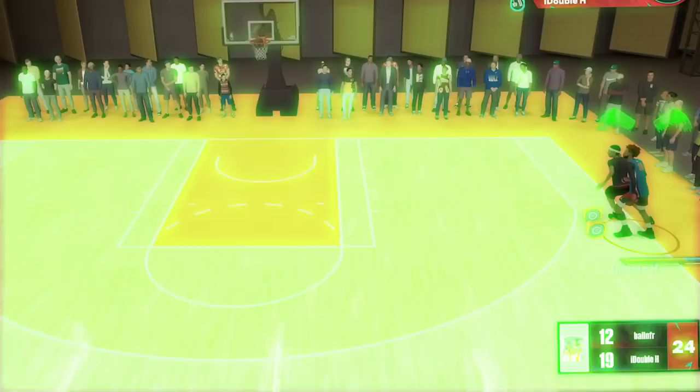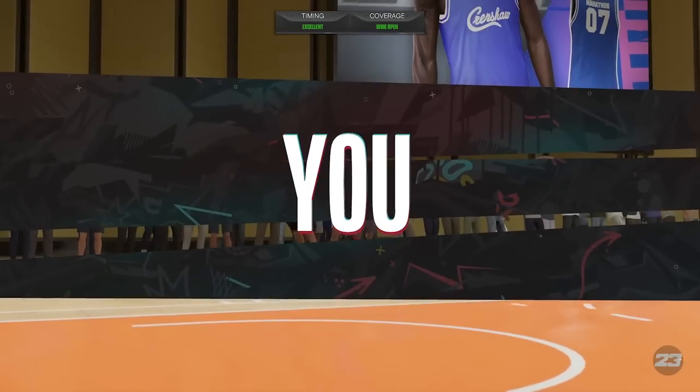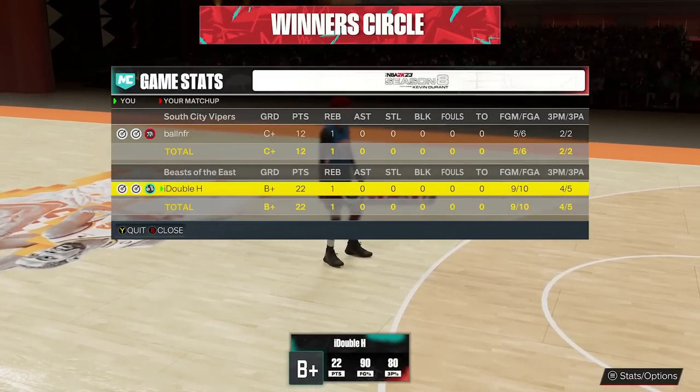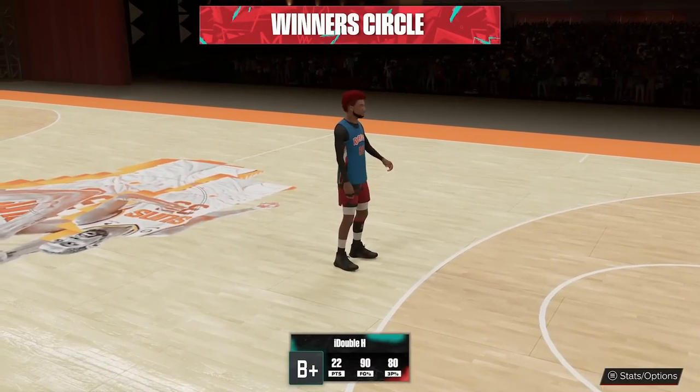In there. I don't have no energy. I don't care. Get him off my court, man. GD's the hand, though. That dude was good, bro. That dude was solid. 4 for 5 from three. Half our shots were threes. Stop playing with me, man.